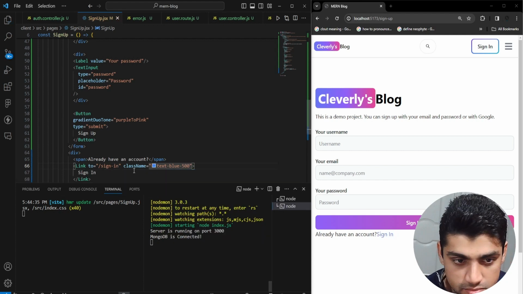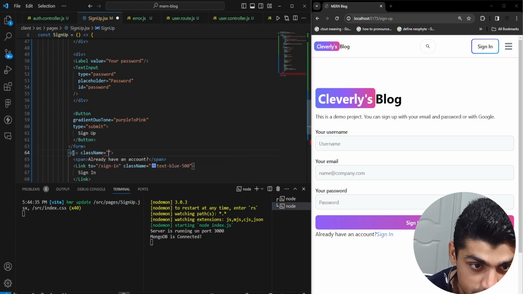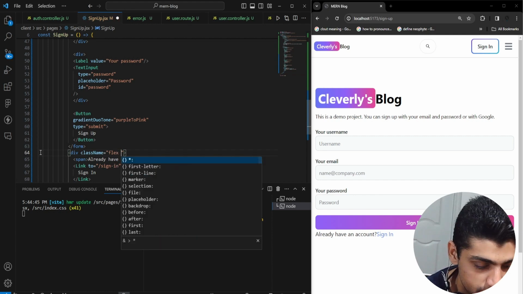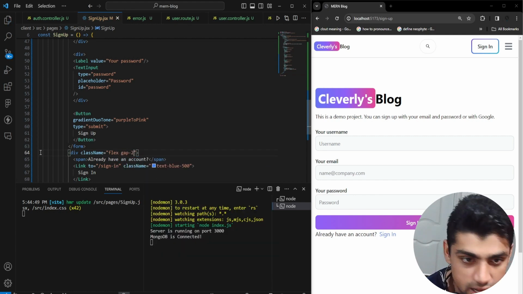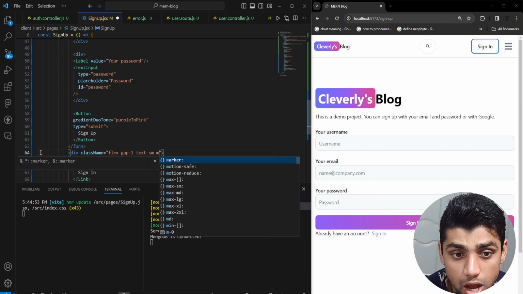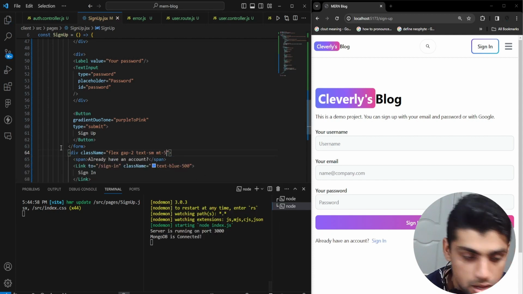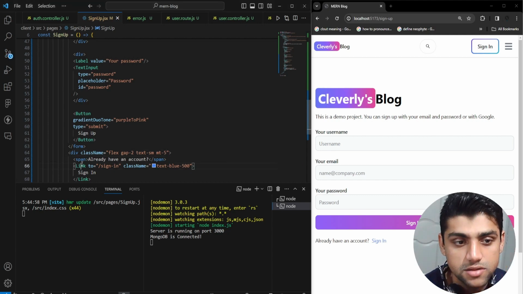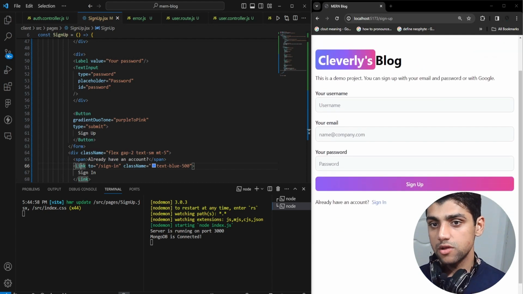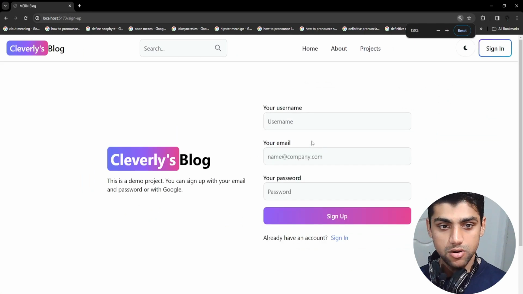Now the thing is, it's really mushed and squished. So you want to have a class name within the div that we created, right? First of all, you put flex, so it's default, and then put a gap of 2. It's a little spaced out, and then you could also put a text of small, which is good. Now put a margin top of, let's suppose, 5, so it's a little separated from the sign up. Okay, that's good. It really looks good. I mean, we completed the mobile navigation, and it looks good on mobile. We max it out to bigger screens, and it also looks very decent.